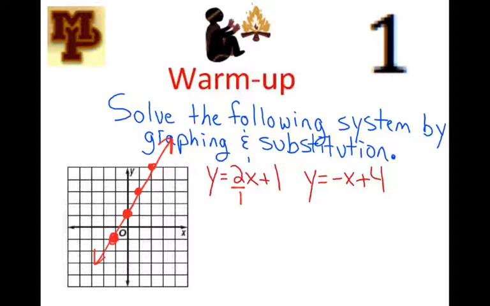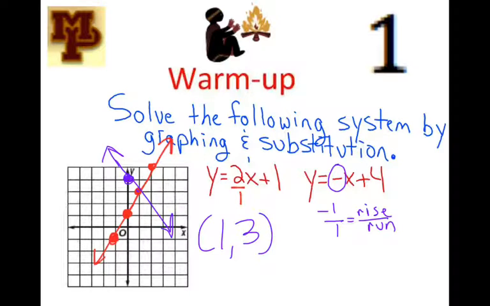And then the other equation has a y-intercept of 4, so I'll go up to 4. Put a nice dot, and the slope is negative 1. It's whatever's in front of the x, so that's negative 1 over 1. So you can see the rise over the run, which tells us that we go down 1 and over 1. So we can see where they cross. They cross at 1, 3. So I'm going to just solve it by graphing. I'll solve some other ones by substitution.